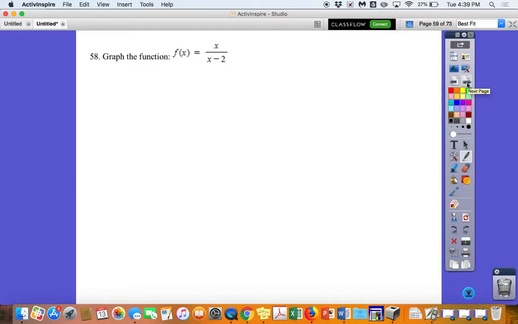So when we graph this, vertical asymptote, see, nothing factors and reduces, so that is your vertical asymptote when you set the bottom equal to 0. So x equals 2. Horizontal asymptote, look at your powers, your degrees. You have 1 on the top, 1 in the bottom, so since they're the same, you stack up your leading coefficients. Well, that's a 1 over 1, so we have y equals 1. So you've got to remember your rules for horizontal asymptotes.